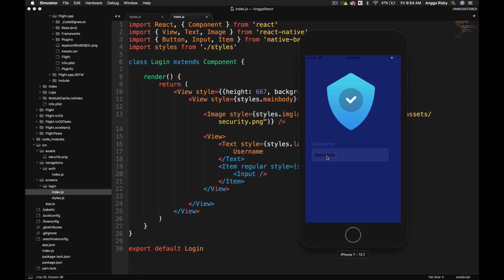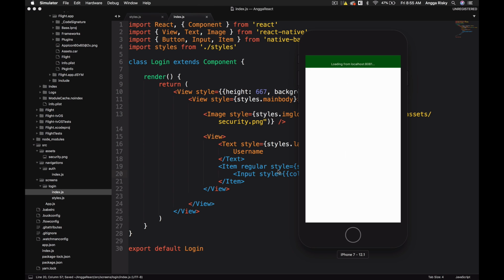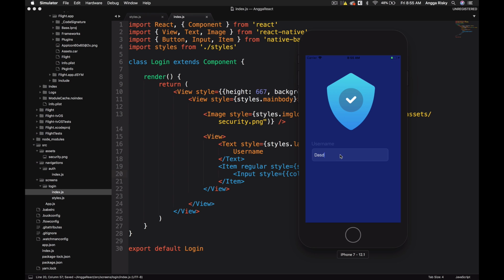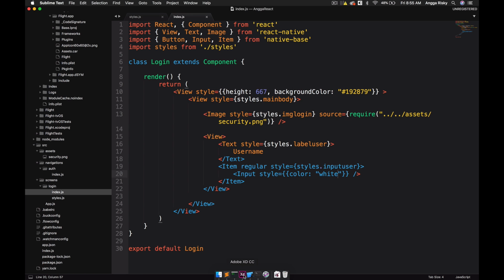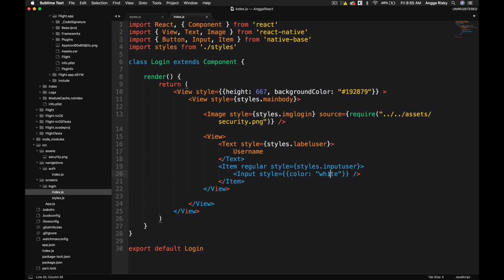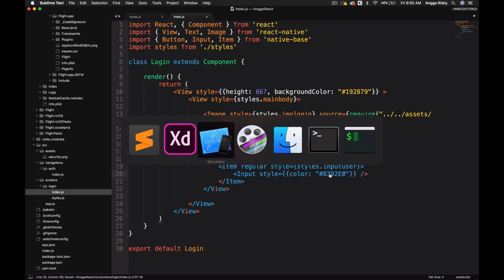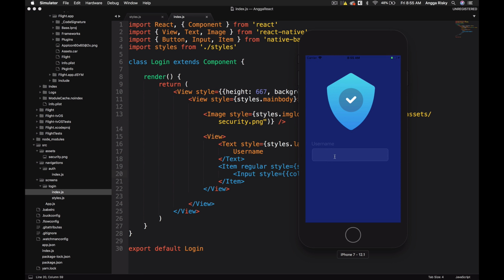Okay, all right. And I think we have to give style over here to give a color. Maybe just go with a white color at the moment. Okay, and we need the actual hex code of the color itself, just like this. Okay, and then we got like this.